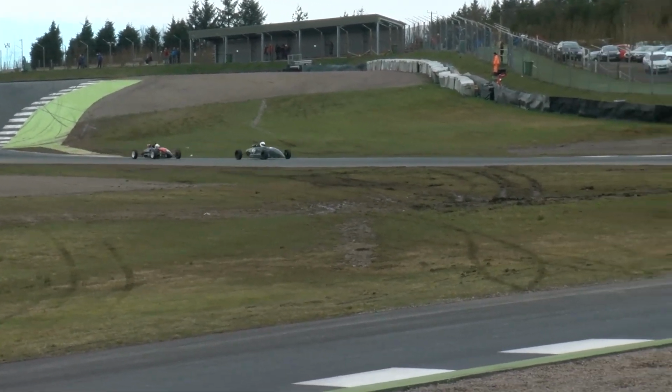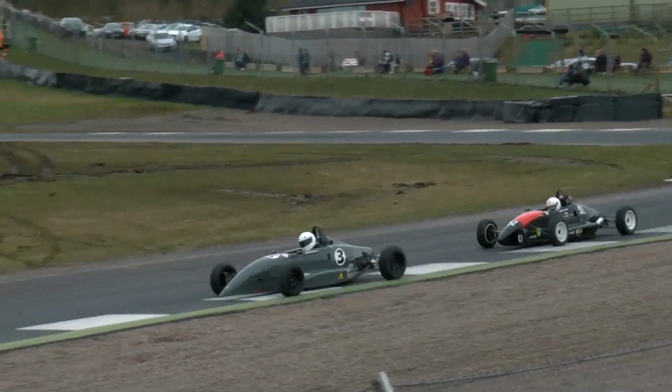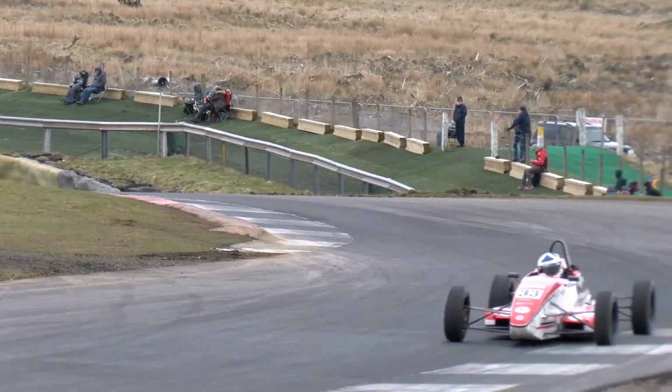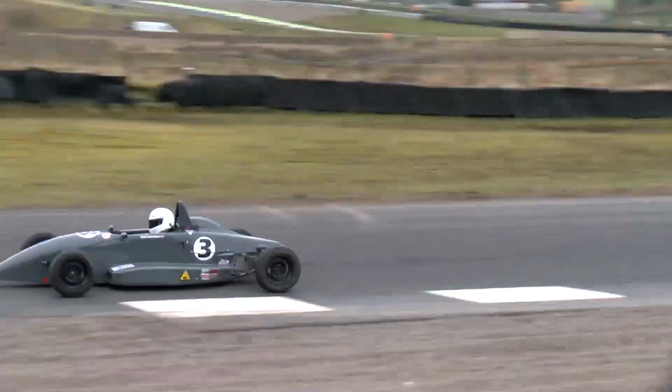We're going to follow these guys through Leslie's in towards McIntyre's now, under the nose of the marshals there, as they run down this steep downhill bit through Butchers. Big compression in the car, springs back up over the crest hill. The car comes through there. Both cars look pretty planted, and drivers driving them very, very well.